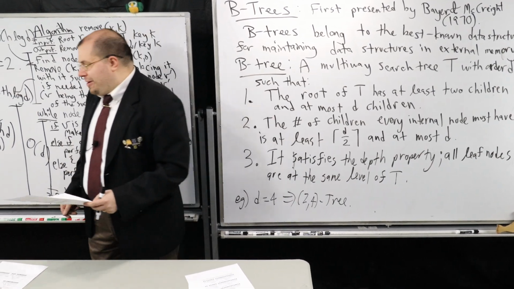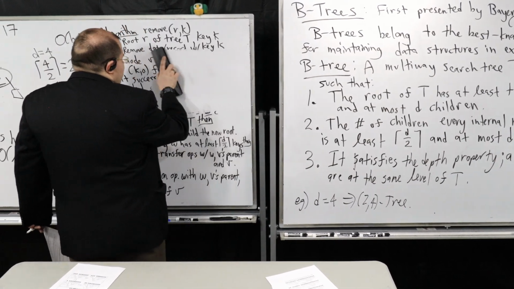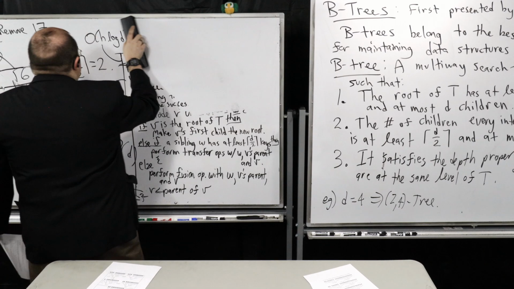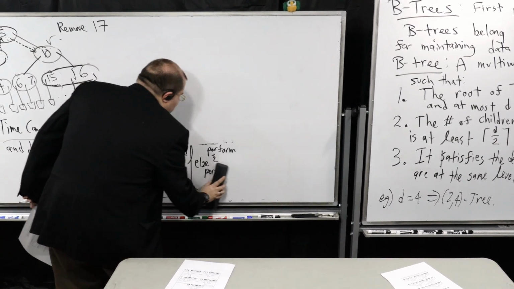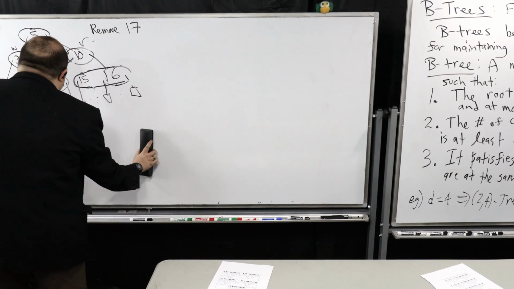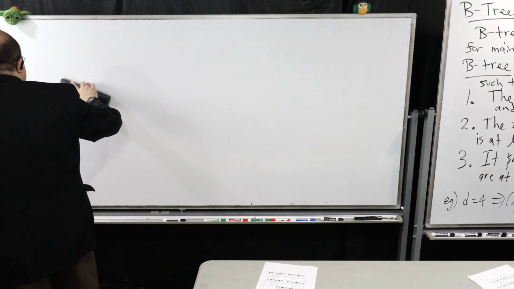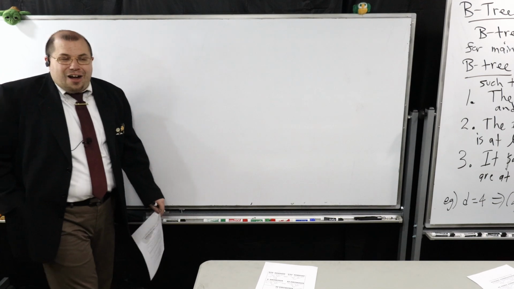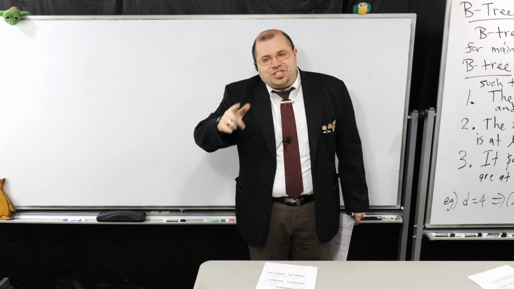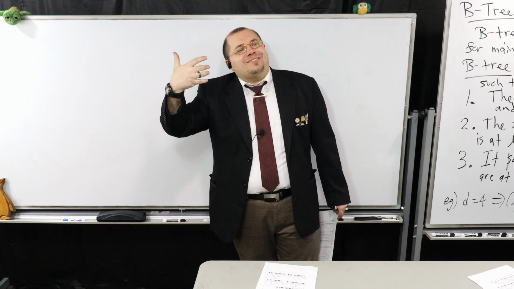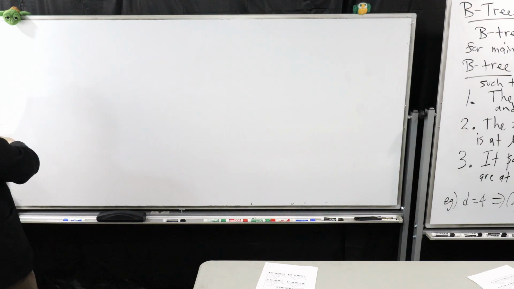One thing I do want to be very careful about: remember how I said that we very often think about D as a parameter that we have control over. It's very intuitive for the B tree to have it that way, so that we can control what D is. When we get to the application towards the end of the lecture, you'll see that I have a very ideal way of picking what D should be for a given application. Everything I'm going to tell you, the algorithms all work even if you don't pick a D specifically. But certainly, there are some applications where choosing D appropriately leads to really nice performance results. I'll show you some pretty interesting results when you pick the appropriate D.